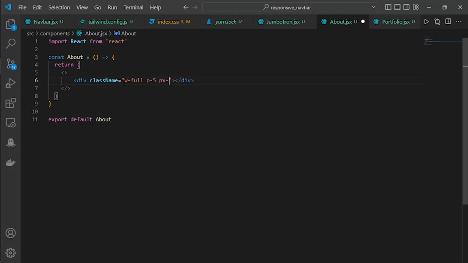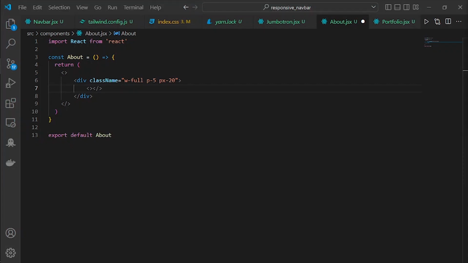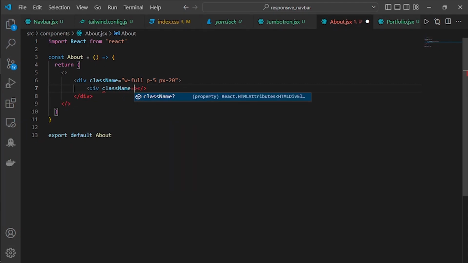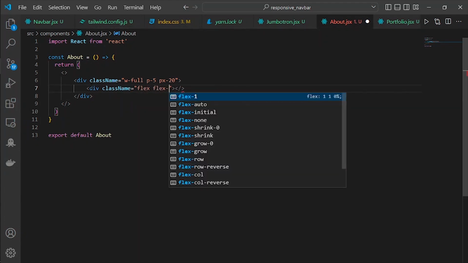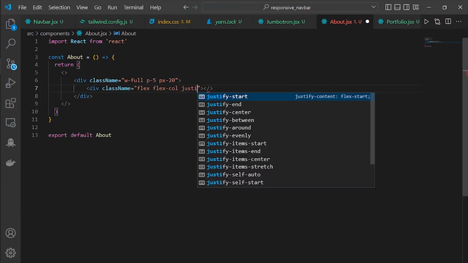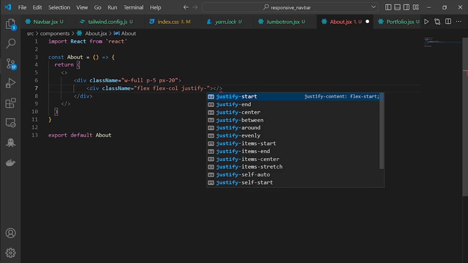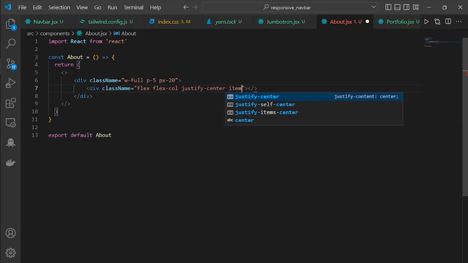After that, I'm going to add an extra padding for the x direction, for the x-axis, and then for this about, inside of this class we'll have another div with a class name equal to flex, so the display is flex, and the direction is going to be column, justify item is going to be center, align item is going to be center.